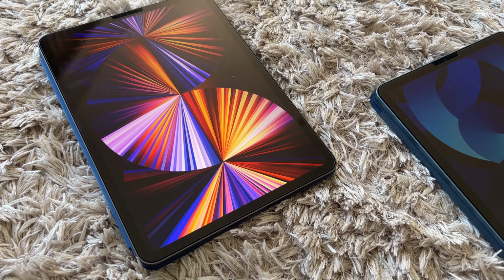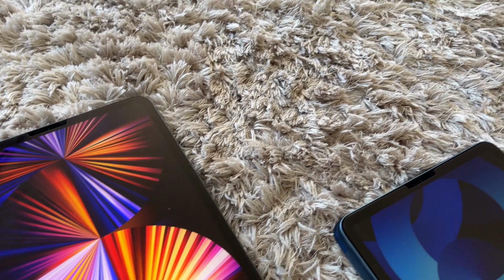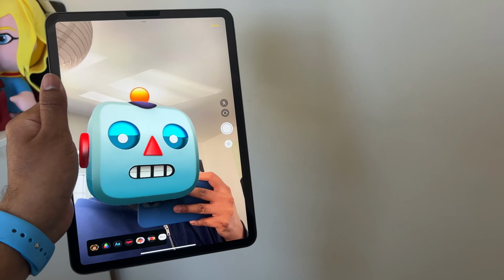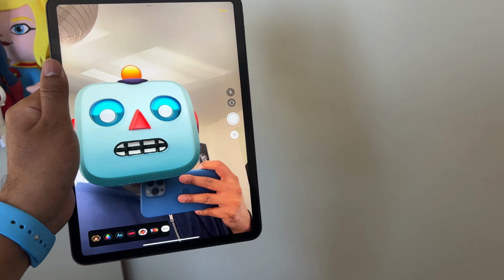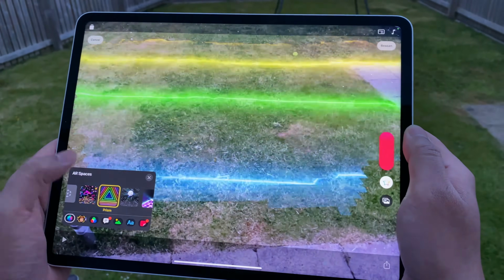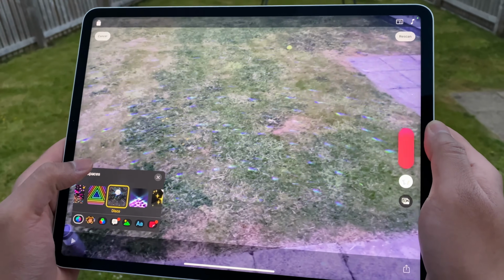Front cameras on both are 12 million pixels with Center Stage functionality, but the iPad Pro gets extra sensors with the Face ID system, so it allows you to use this and emojis. And yes, you can use the Apple Clips app only on the Pro or iPhones with Lidar scanners. It doesn't work on the Air 5.